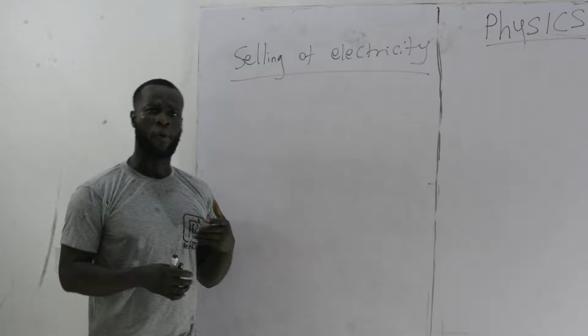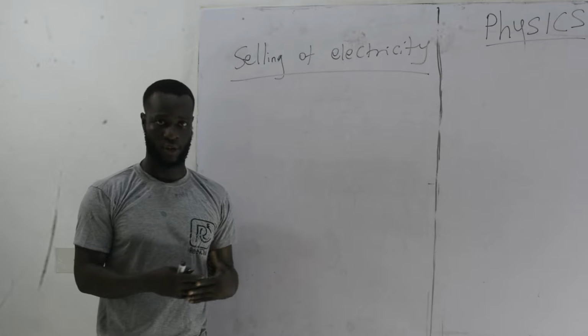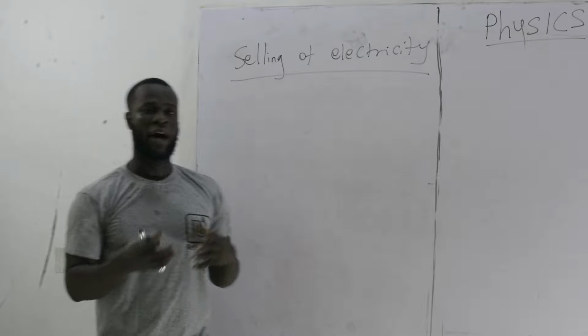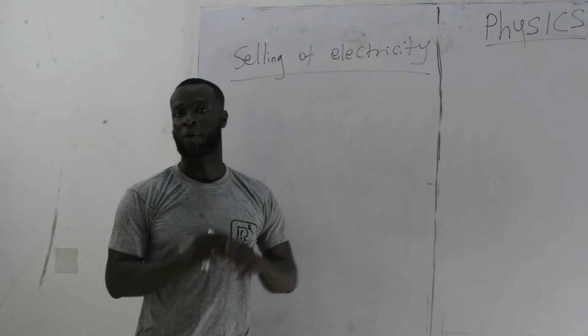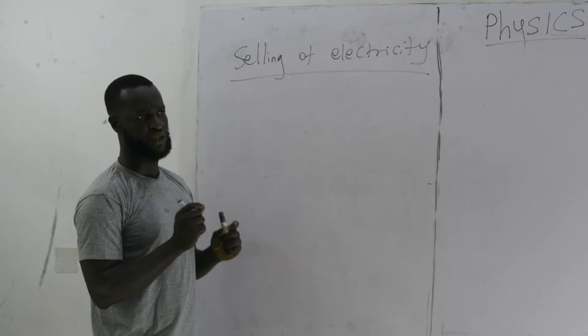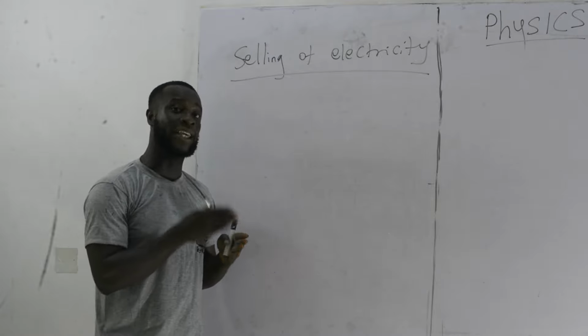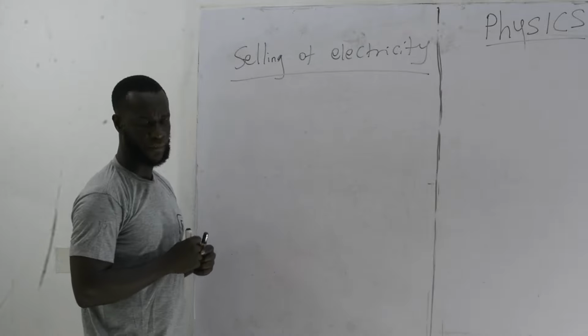This aspect is important because it affects our daily life and how our electricity is sold. You need to have a unit for measuring it and then convert that unit to monetary terms. And we measure electricity consumption at home in kilowatt hour. Let me try and explain this whole concept.